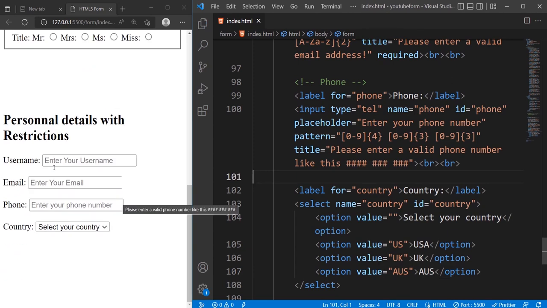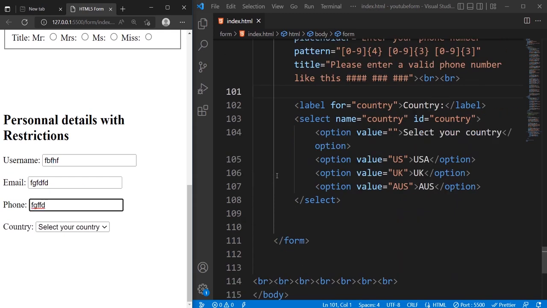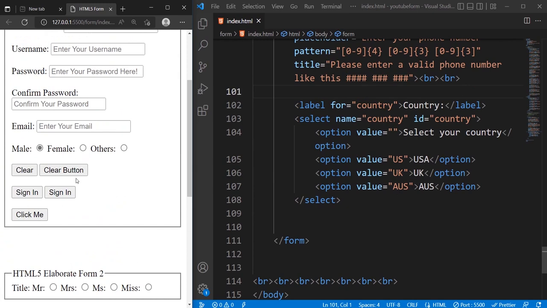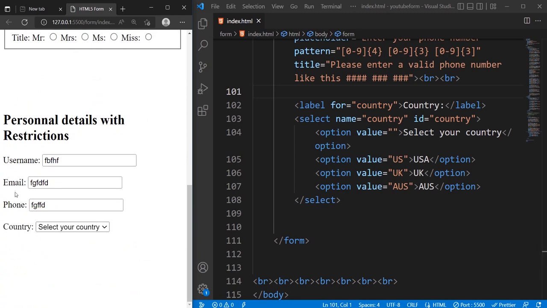Now if you look at the browser, you see that these 4 things are there. Username, you have your username. Email, you put your phone number in that pattern. If you didn't put it, it's not going to submit. Remember, in the first one we did, there was no submit button. We did not put a submit button because we're not building a project, so I intentionally decided not to put it. We've not put the submit button here too. It said country, but there is something here that says select your country. You select the country you want, probably USA.